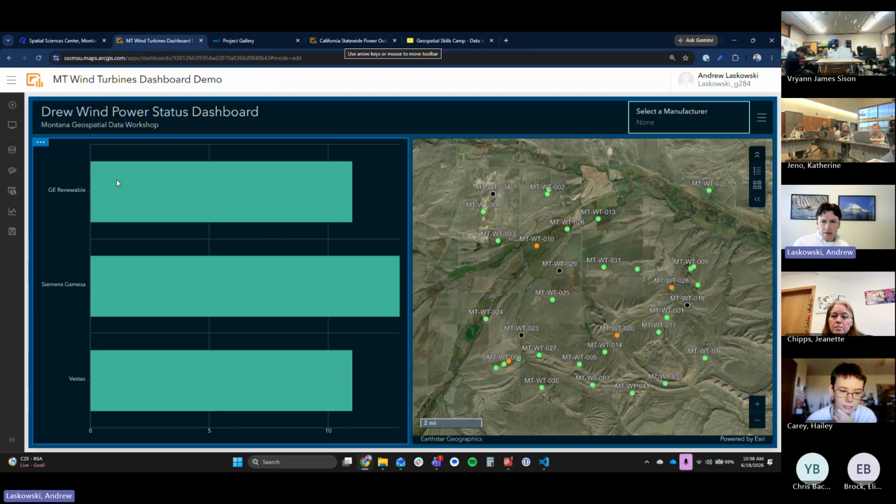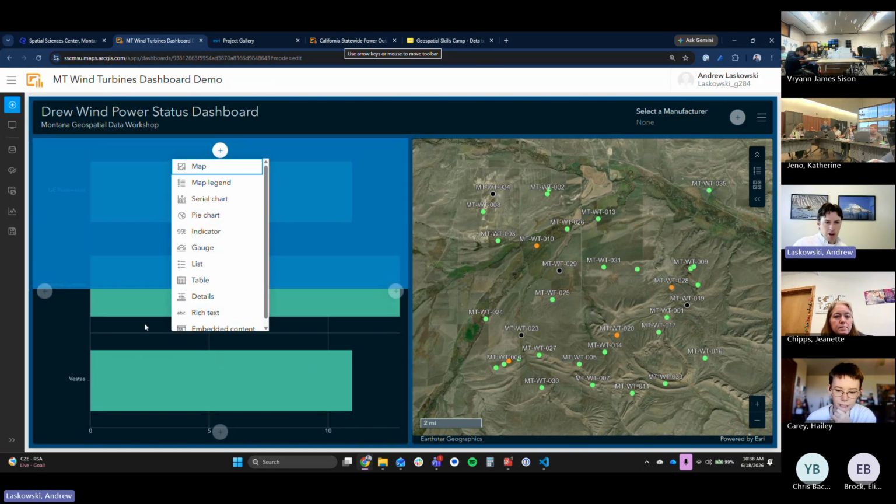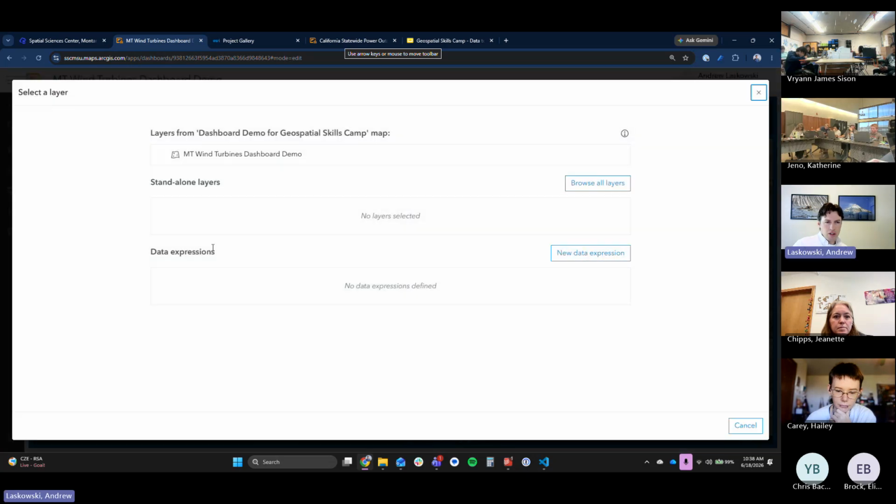All right, so that's kind of the full extent of what I wanted to present and task you with creating on your dashboards. I challenge you to create one more graphic on your own. So you might say add element, and then maybe choose to add another graph like above the serial chart you created. Maybe a gauge type.